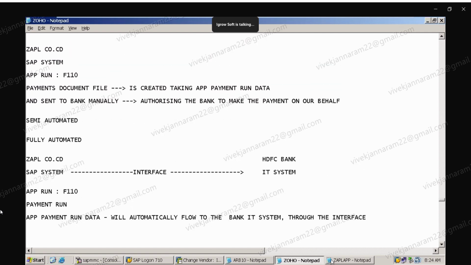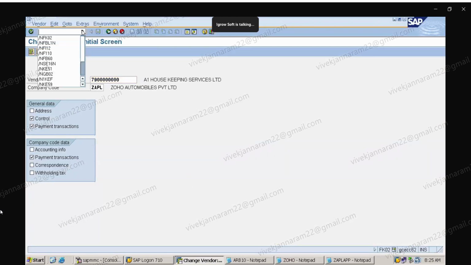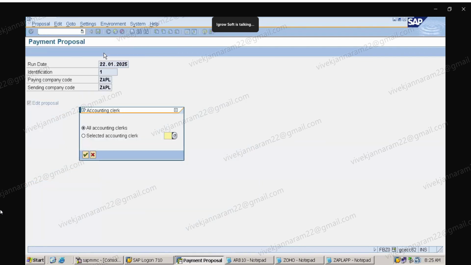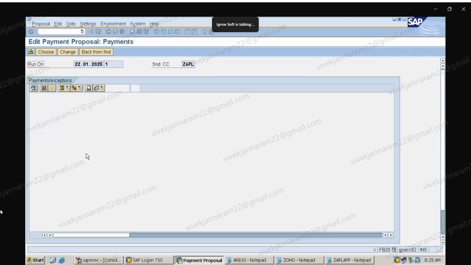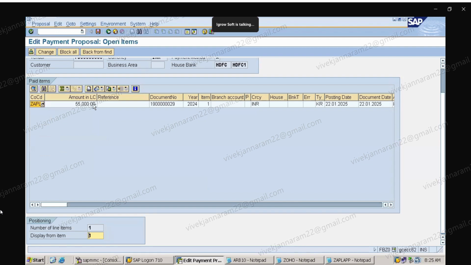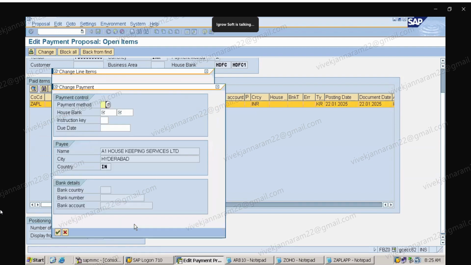In the system you just see here in F110, we reallocate like this. We go to proposal, press enter, you click on this item, and then you reallocate this. You can give a new method and new house bank here. You can do that. Okay, that is reallocate.